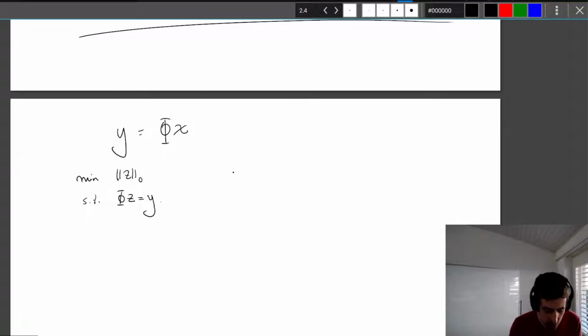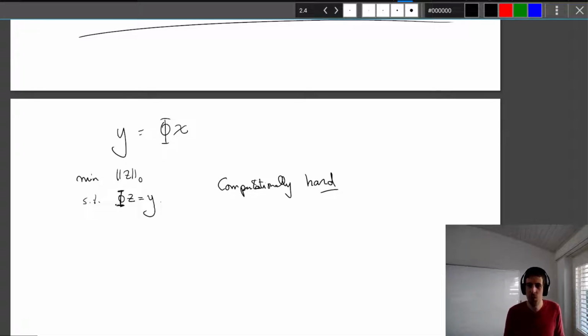But it also has computational issues. This is computationally hard, in particular what we call NP-hard. Solving this problem is difficult. Essentially, if one doesn't know anything, the way to solve this is to just try every possible choice of S columns of Φ and see when y is in the span. You can do this first for less than S, start small and go up, but this of course is a combinatorial thing, and so it's computationally hard.